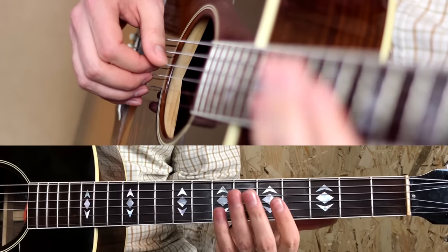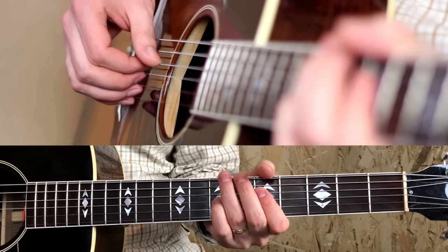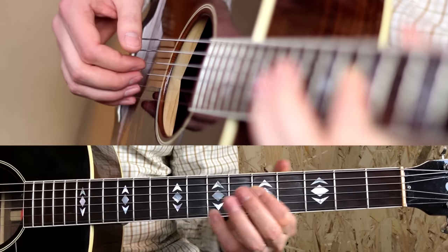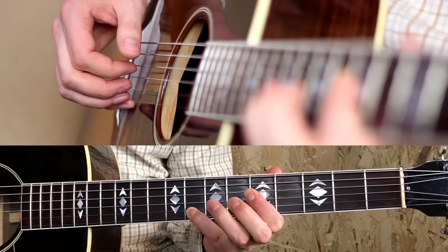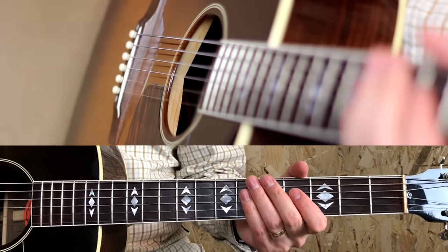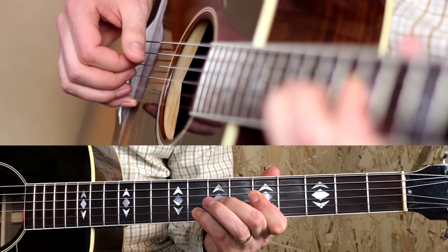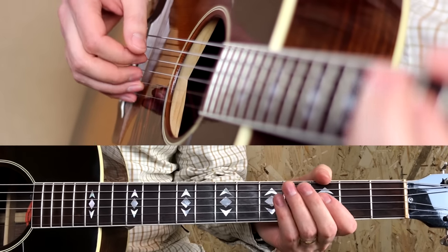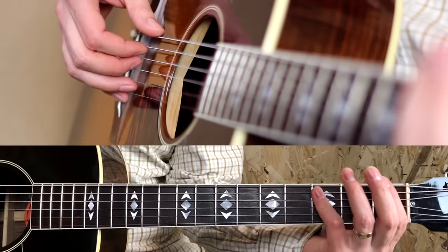So we're going up in terms of difficulty. The riff continues with a thumb, upstroke, pull-off, upstroke, downstroke, upstroke, and bump. So it's five upstrokes in a row — one, two, three, four, five. The ending is like before: this power chord. This power chord also stays rhythmically the same — only the root changes to F and G.